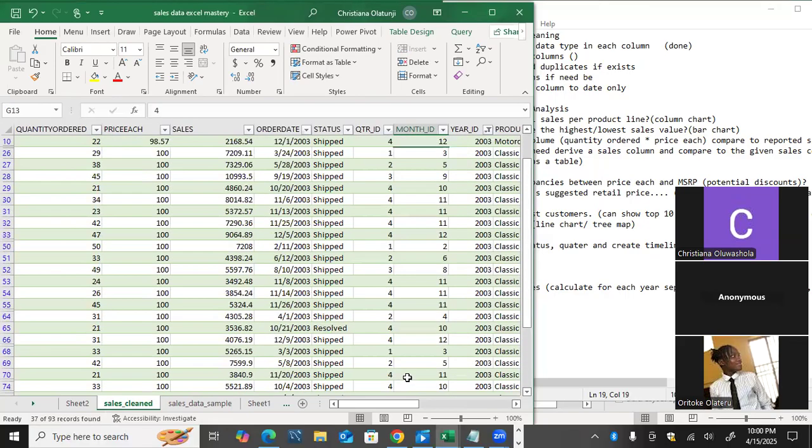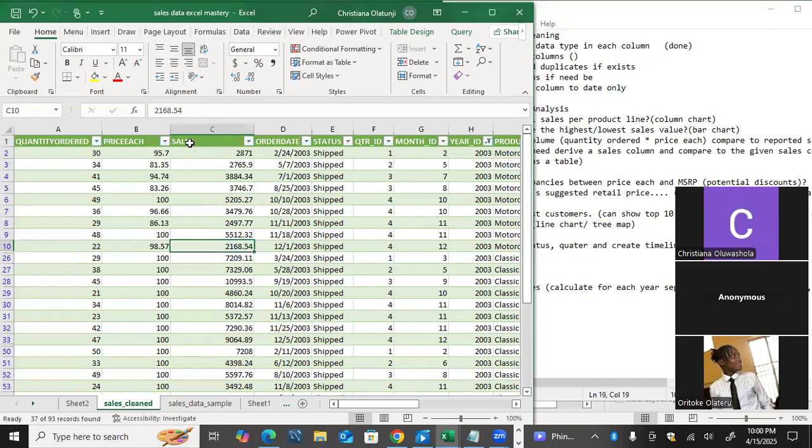Okay, so we have 37 records of 93 records. We have 37 records of purchase in 2003. So yeah, on our sales, okay, this is our sales now. So how do we calculate the average?